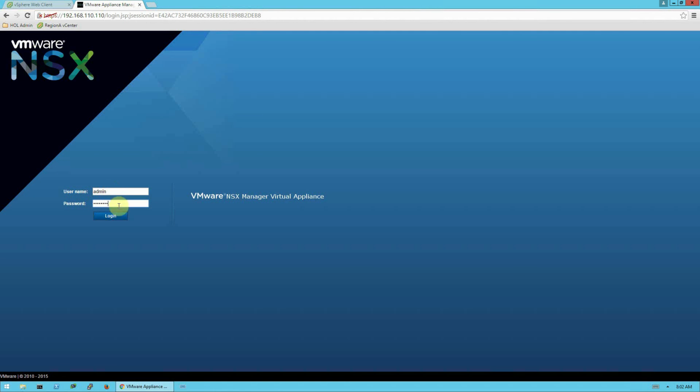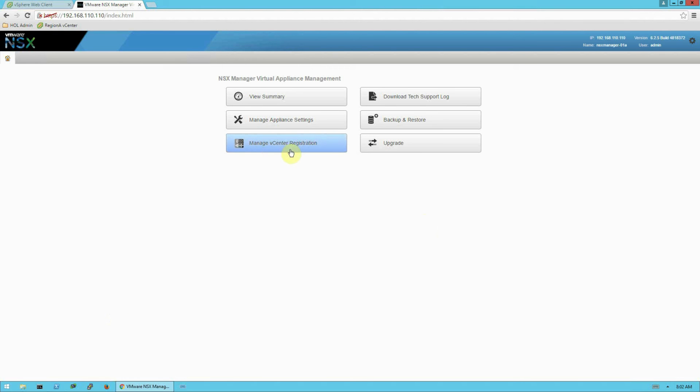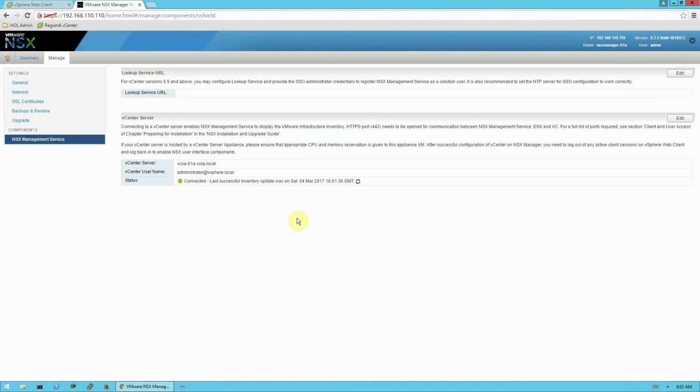Use admin as the username here, and the standard VMware lab password. And we'll go to Manage vCenter Registration. And we can see here that the vCenter server says it's connected, and it has had a successful inventory update. So now we know that our vCenter connection is done.